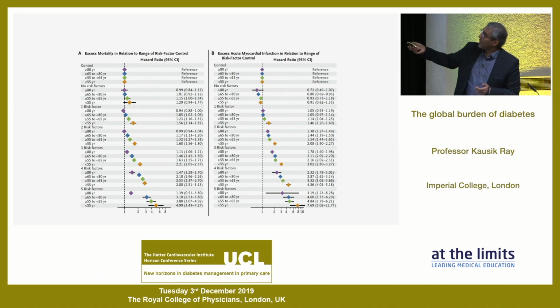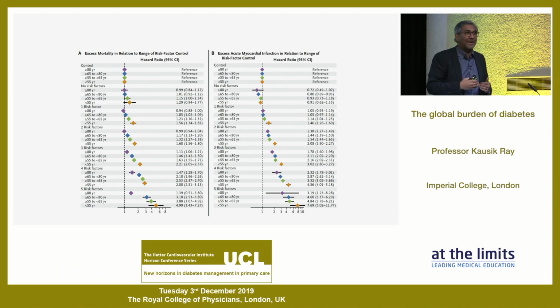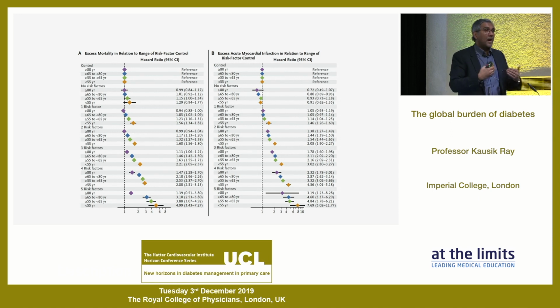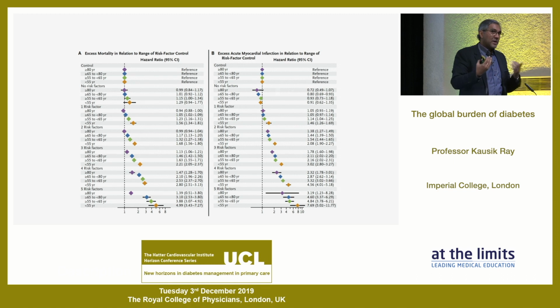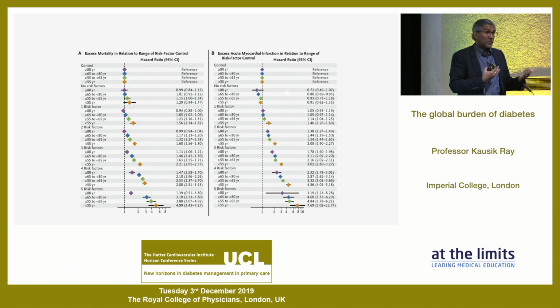Now, as you go down, what you see basically is this nice relationship between the number of risk factors that are not controlled and adverse outcomes. And what you find, for example, is that particularly at younger ages, the more that you have uncontrolled, the higher your relative risk. So actually what it means is that also, we know that there are potential benefits, but also side effects from treatment.